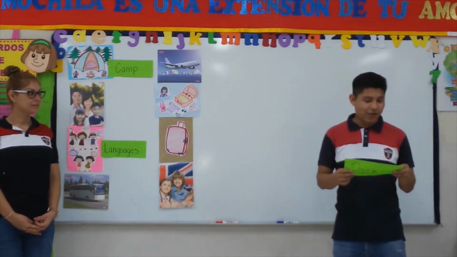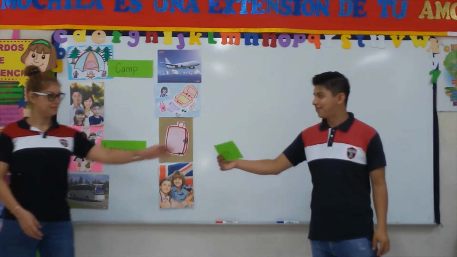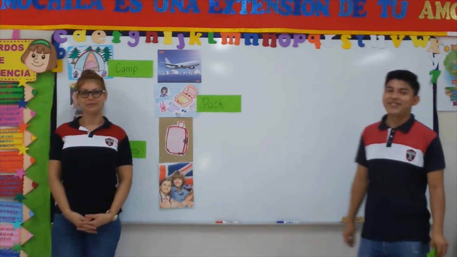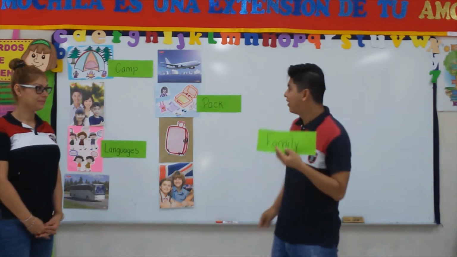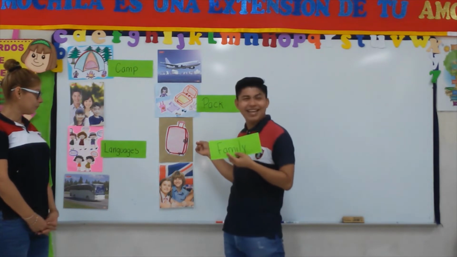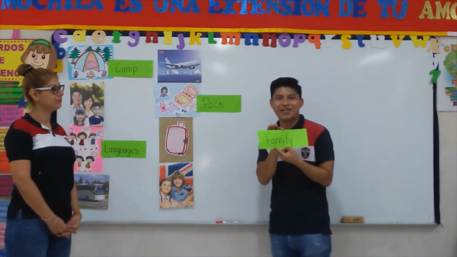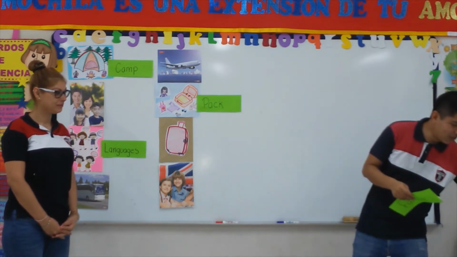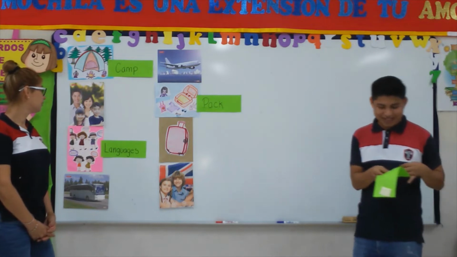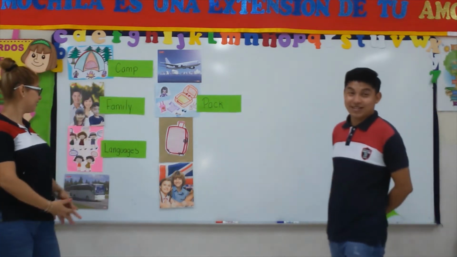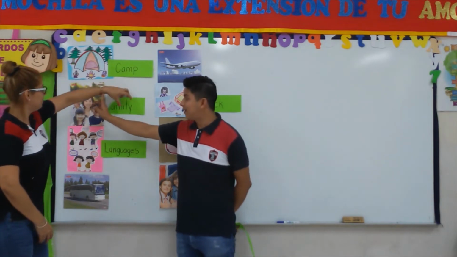So, what is the right picture for this word? Pack. Pack. Very good, guys. It's pack. So, the next one we have is family. Do you think this is family? That's weird. Okay, so tell me what is the correct picture for family? Miss Cynthia, can you show me what is the right picture for this word? They are family. Oh, that's good. We can see the father, the mother, and children. And it's a good family.